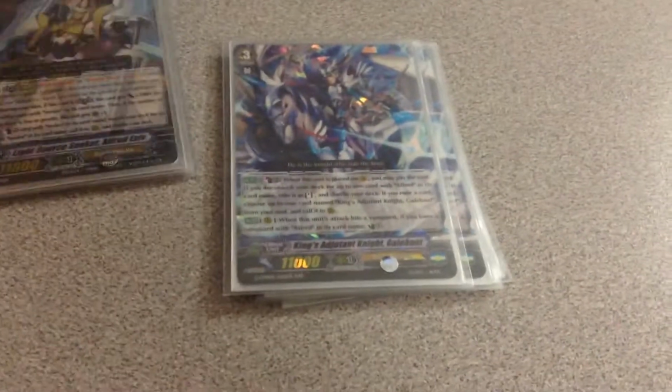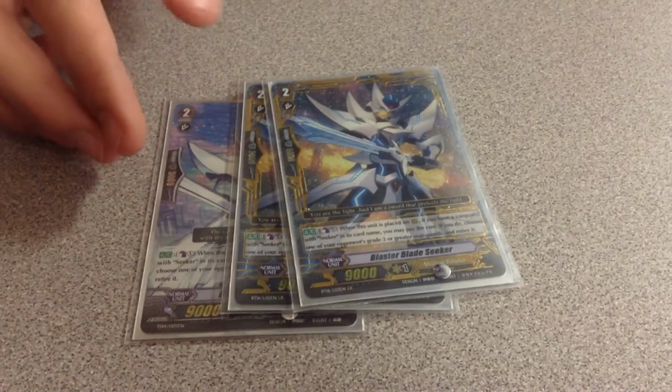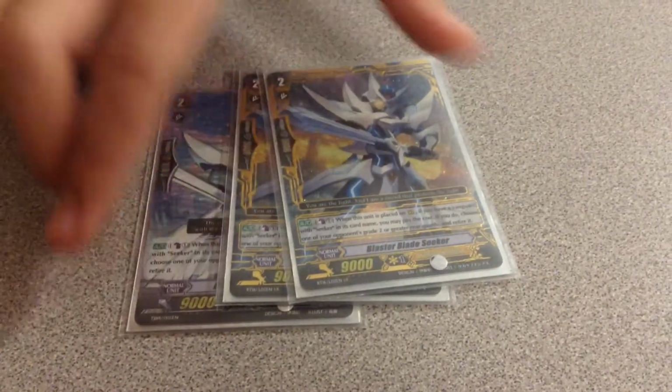And since this deck fills the field easily, it's easy to get the pressure in constantly. Next up, I run 3 Blaster Blade Seeker, because what kind of deck would I build without Blaster Blade in it? This is a Shadow Paladin. But Blaster Blade Seeker's skill, Allegiance with Alfred, and Counterblast 1 when it's placed on rear guard, retire one of your opponent's grade 2 or greater units. Yeah. Except for 3,000 directly. Leave him here.